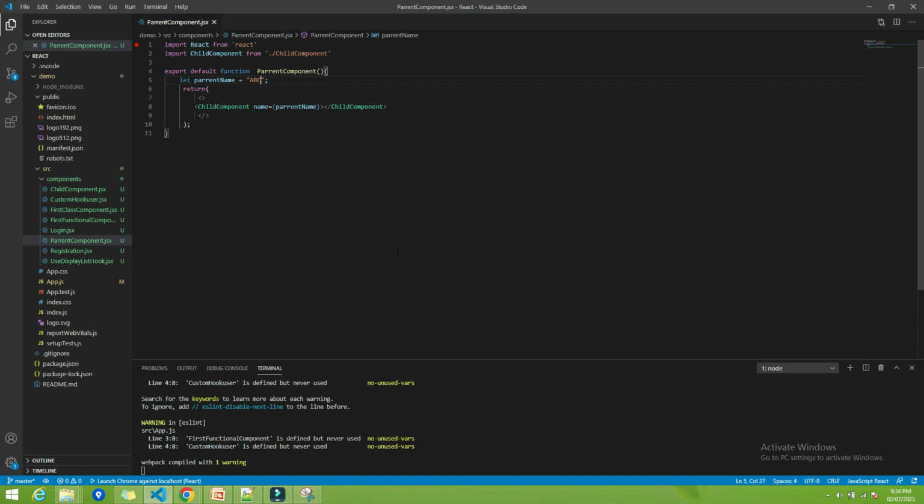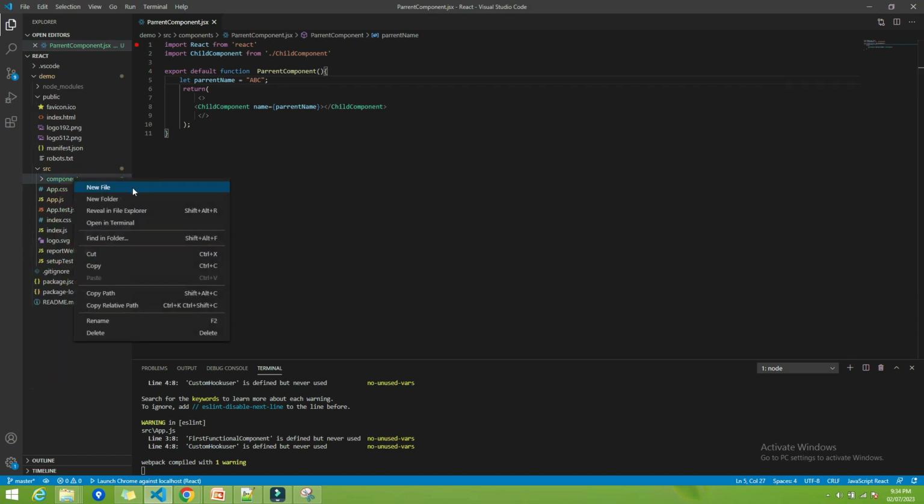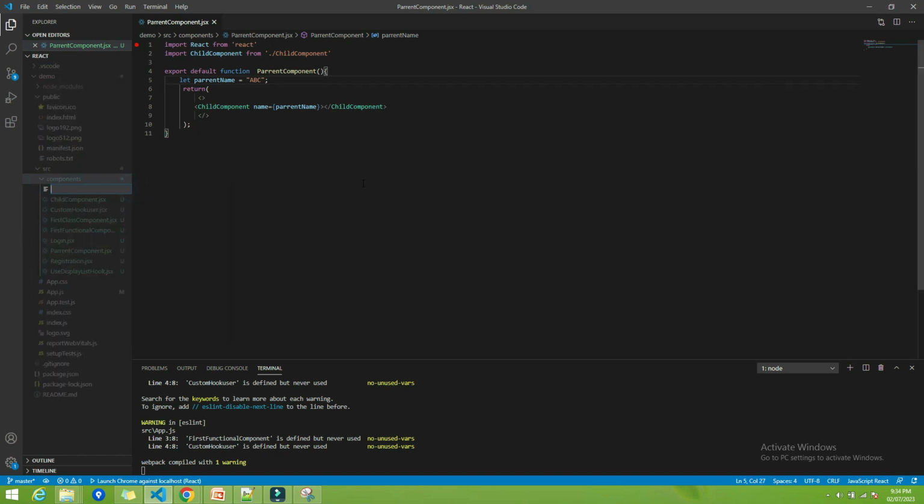All right. So to explain how to send a function to the child component from the parent component, let me create the two components first. Let me create a new file. I will create the component increment, increment.jsx.